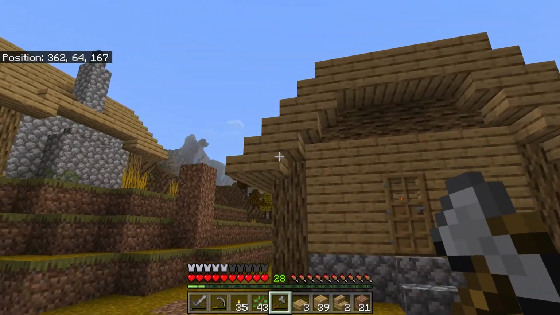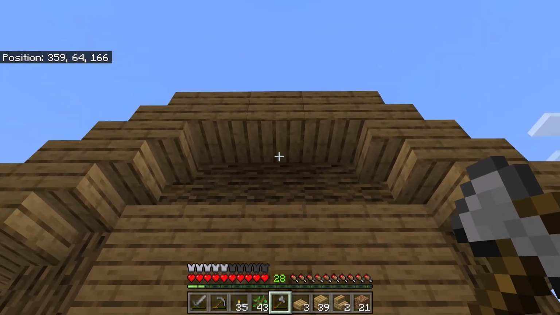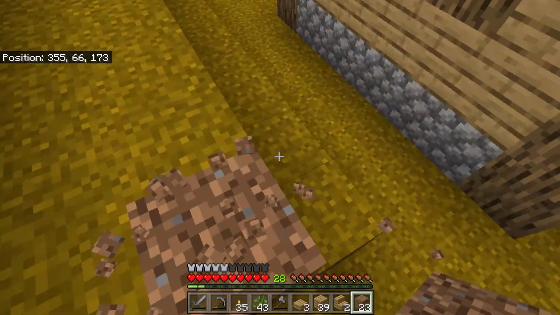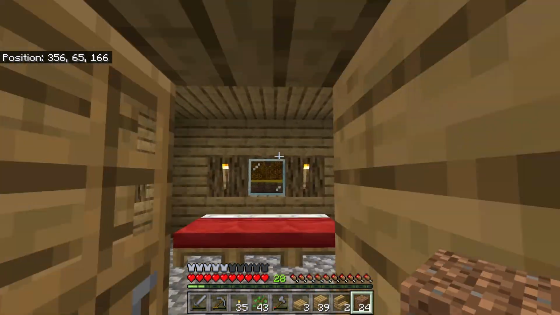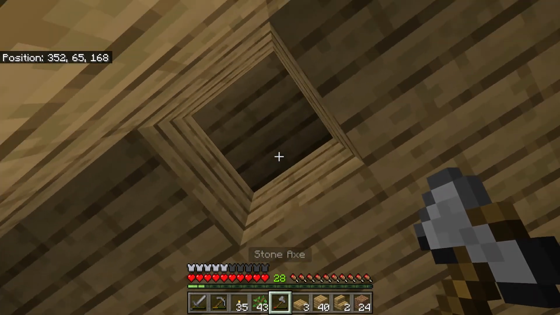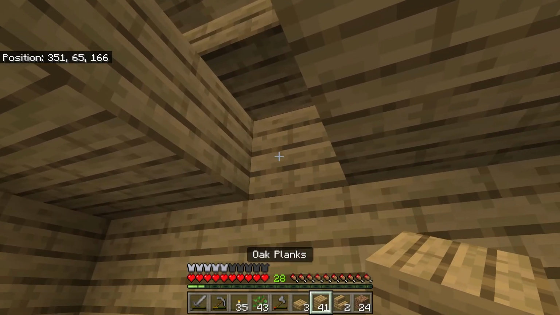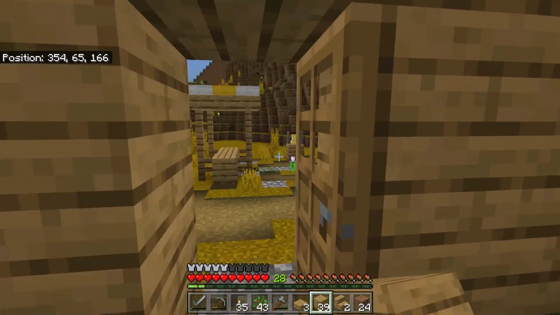Okay, the house is pretty much complete now. And I decided to get rid of this slab that I put there because I was looking at it a little bit and I was like, you know what? It doesn't actually look that good. Also, on the inside, the roof is a little bit low, and if I break this one out, you can see that I made slabs up on the roof just so that mobs aren't gonna be spawning up there, because that'd be pretty bad.